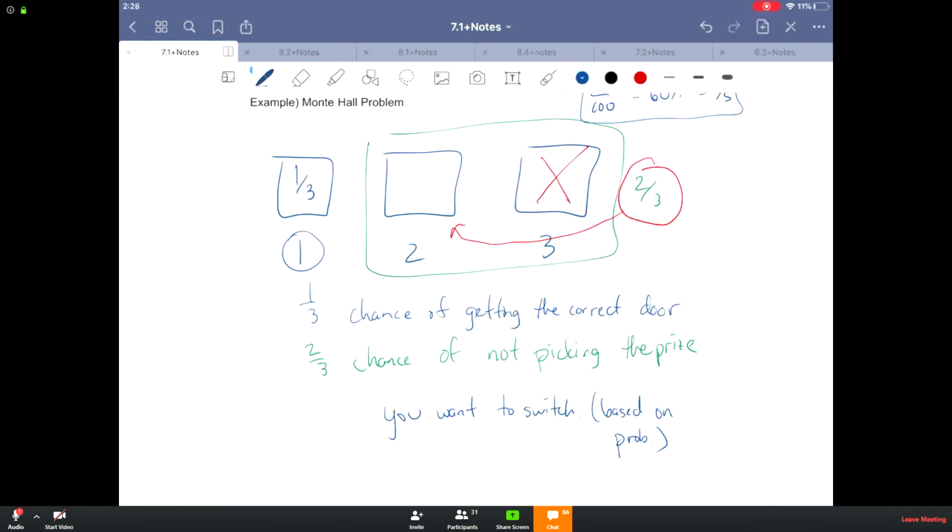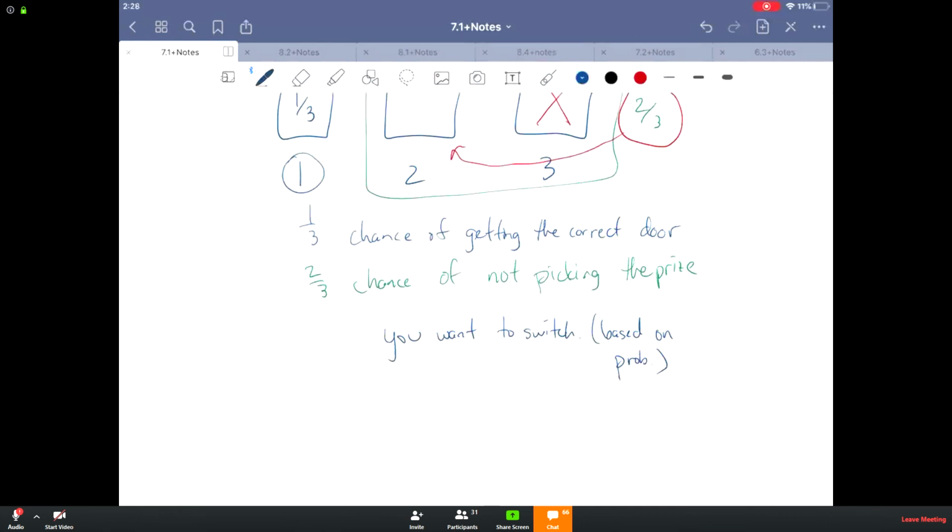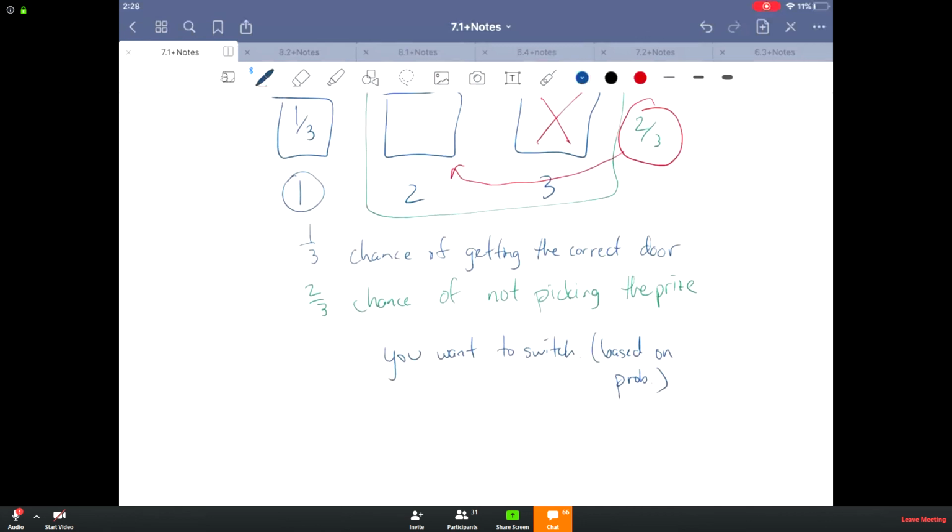Another way to think about it is if it went up from 3 doors to 10 doors. You had 10 doors, and from the very beginning you had to pick one. The chances of you getting it right are a lot smaller now. So let's say you pick door number 2, and I knock out a bunch of other doors. You would definitely switch in that situation. Or exaggerate it even more, if there were 100 doors, the chances of you getting it right from the beginning are a lot lower.